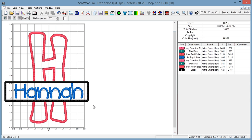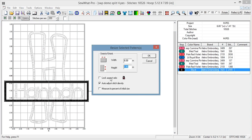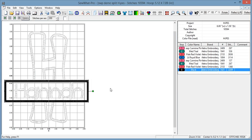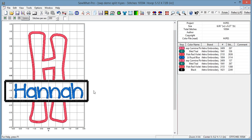I don't like to give myself room to cut it so close. So Control and click on that number 8 again. I'm going to do this again. Just bump it up to 1.5 and that should be fine. Okay, so that's okay.